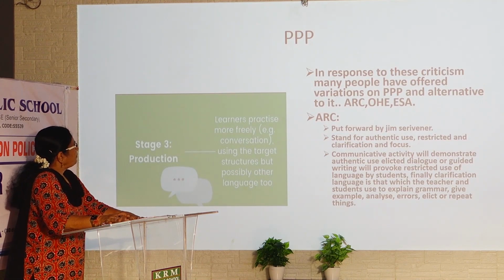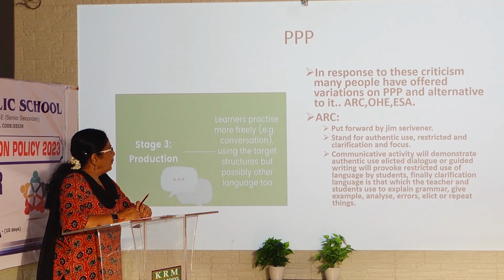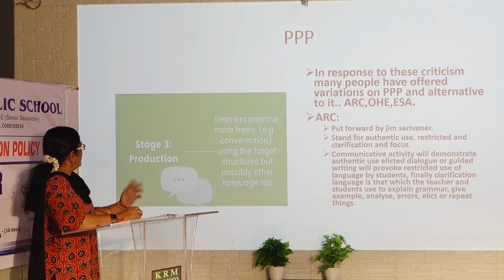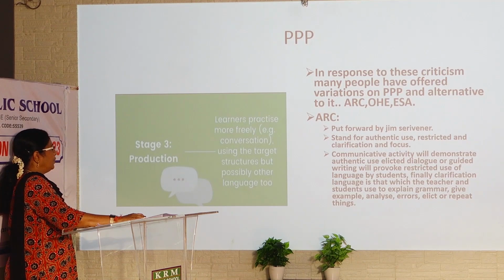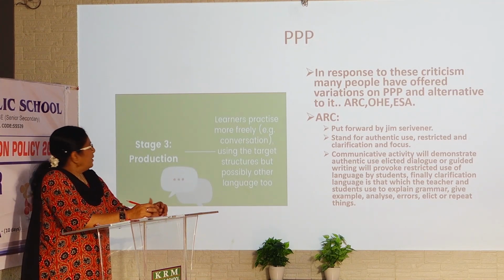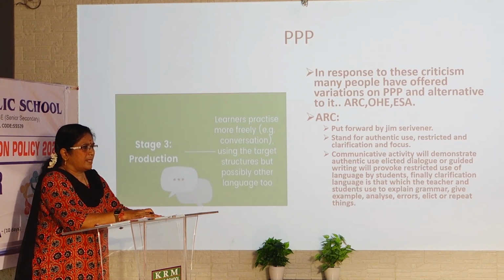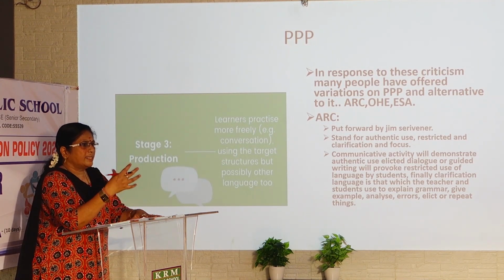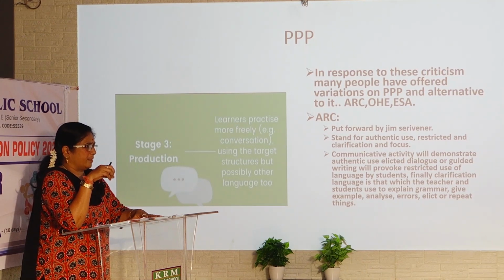In response to this criticism, many people have offered variations of triple P and alternatives to it: ARC, OHE, ESA. Now, in the third stage, the learner practices more freely, for example conversation using the target structure, but possibly with other language too. When we are doing practice, we cannot always do it in the mother language itself. First we will do it with the mother language. Next, slowly we have to introduce the language to the children for language practice also.